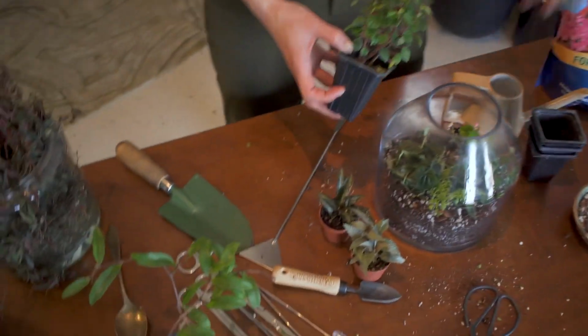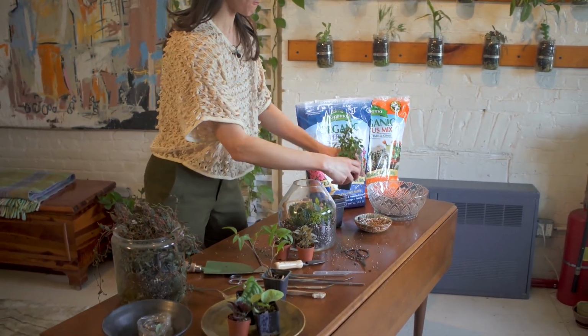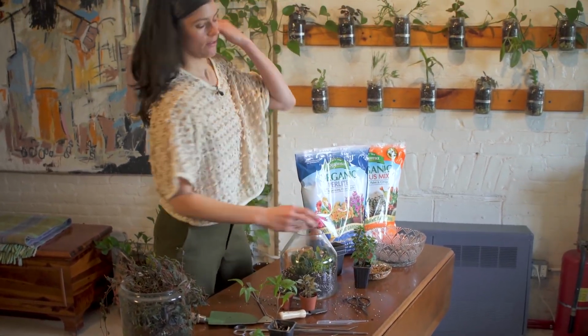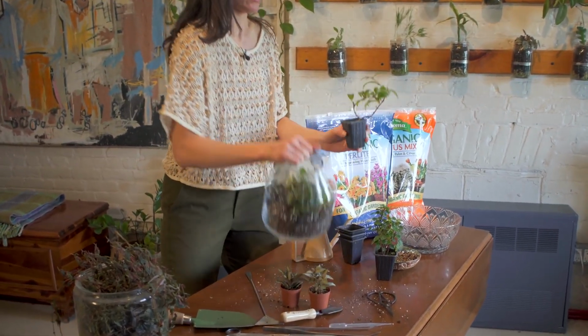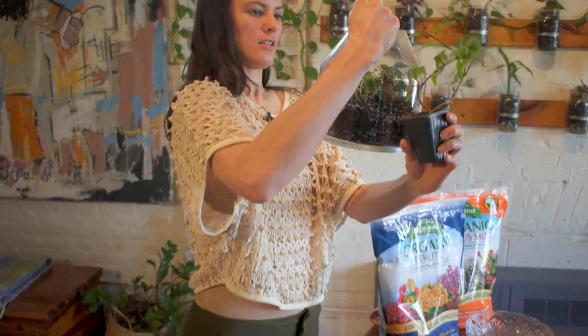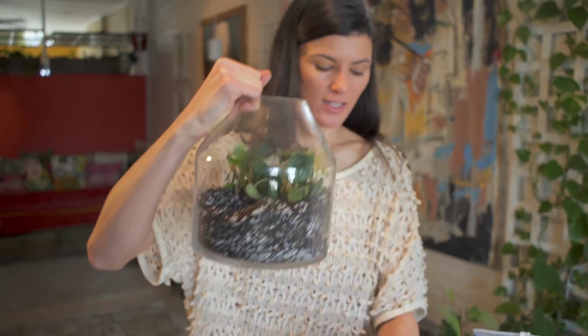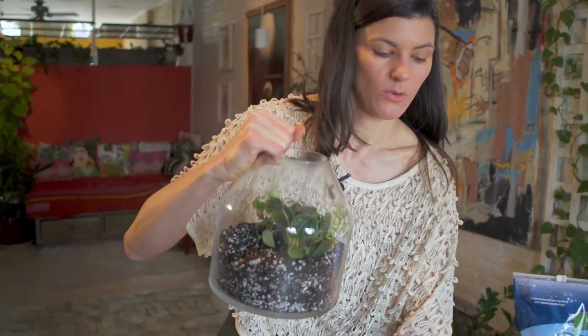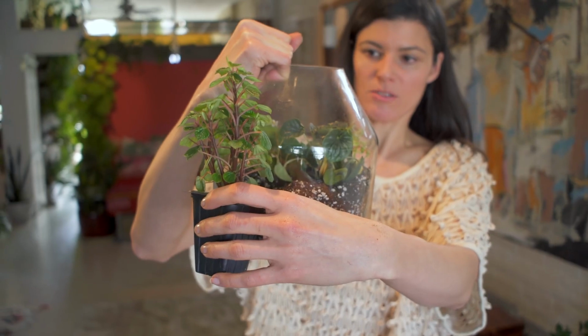Maybe I'll use the peperomia largely because it's a little fuller down here. If I went with this, again, let me just see what this looks like from putting it in the back. Yeah, it kind of looks a little bare if I do that. Whereas this one, yeah, I think that looks a little bit better.